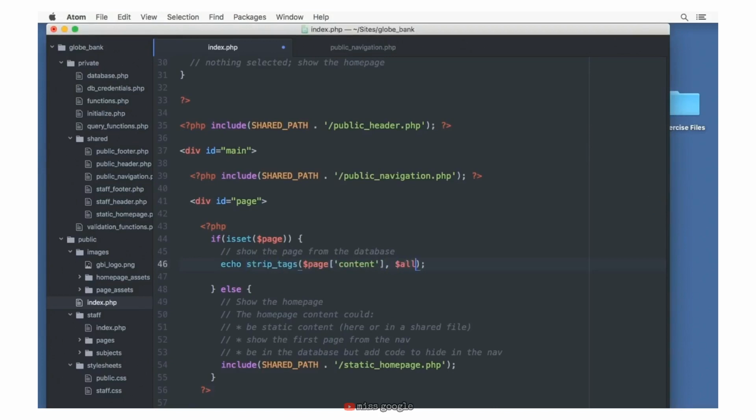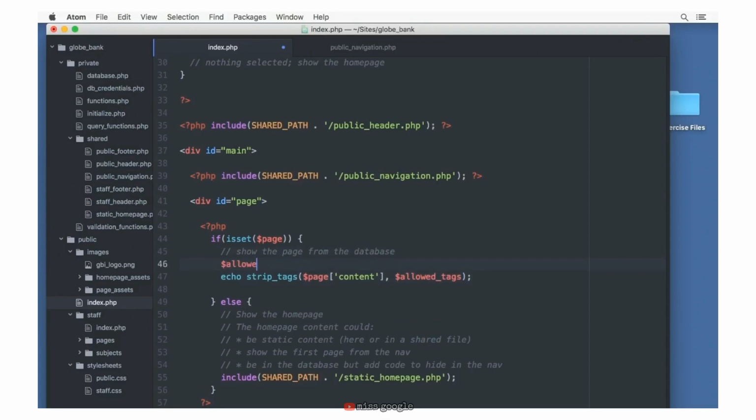And I like to do this by actually declaring a separate string, allowed tags. Makes it a little easier. This is a string and not an array. That often trips me up. I often forget. I need to specify the tags using their less than and greater than symbols on either side of them. So I'm going to let in divs, I'm going to let in image tags, I'm going to let in h1 and h2 tags.